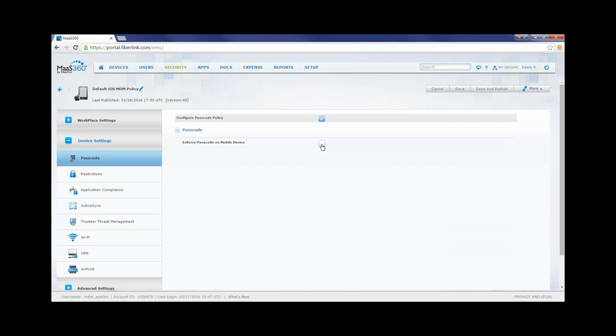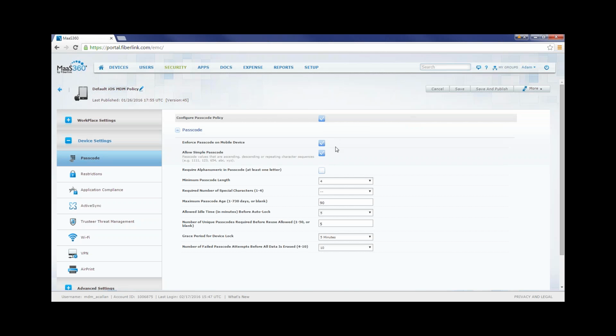Once we hit edit, it really just turns into checkboxes and drop-downs, right? Do you want a passcode on the device? Well, sure, that's a good frontline defense if you leave it at the gas station or it does get stolen. How many digits do we want that passcode to be? 4 is pretty standard. For that same problem end user who is buzzing their device overnight, make it 16 digits. They'll love you for it. But very, very easily configured here.